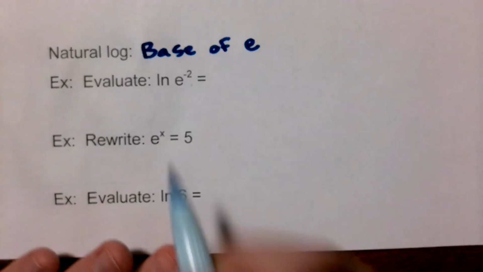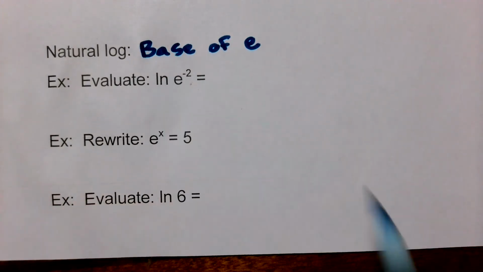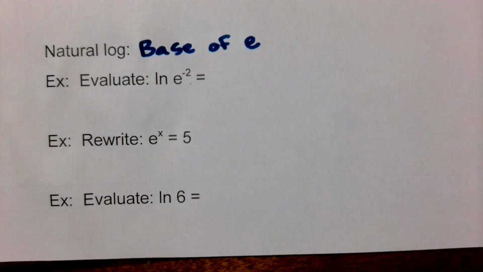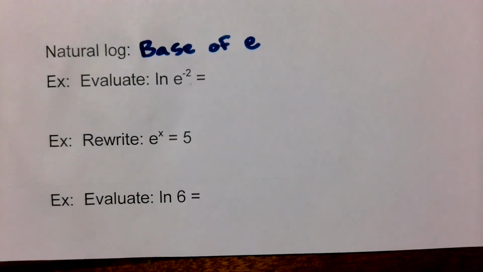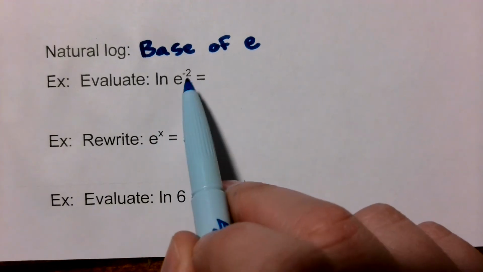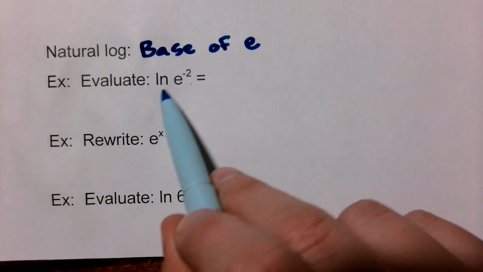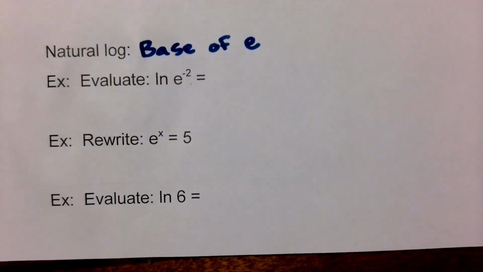And also it uses ln as natural log. It's Latin, so it's kind of backwards. We think it should be like NL, but it's ln. Try to keep from saying ln of e to the negative 2. First of all, it's a lot of letters, but also this means natural log. So go ahead and say the natural log of e to the negative second.